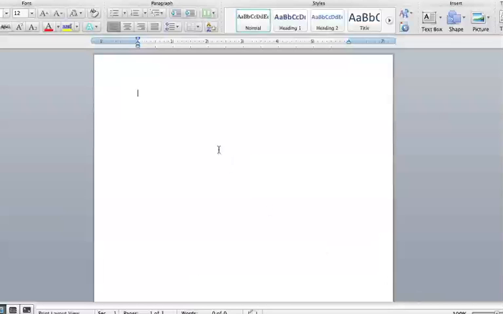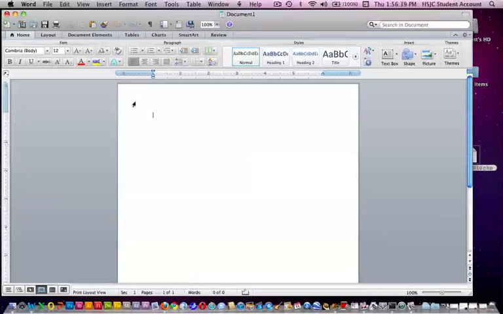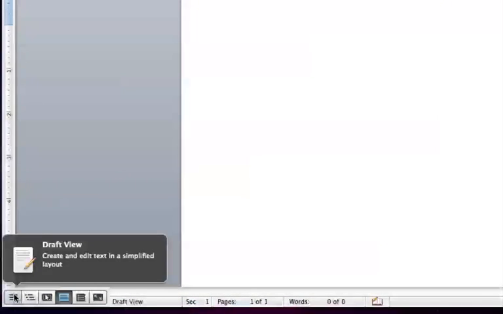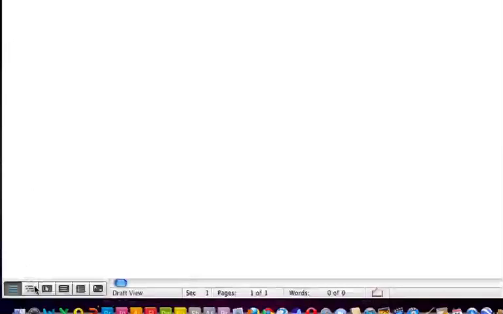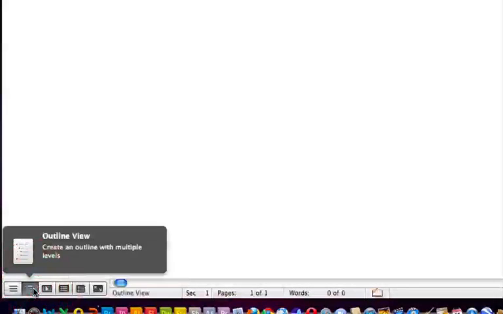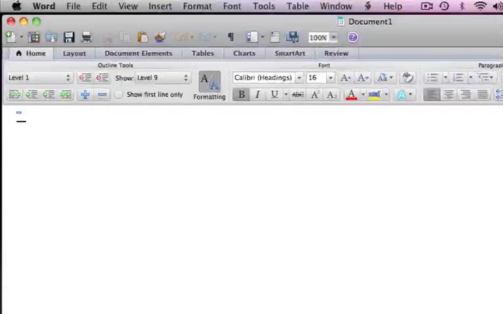We can click on cancel to get rid of it, and I've come up into the main opening window for Microsoft Word. Now again, your window may look a little different, and that's because of the different views down here. For example, the first view is draft. Now, I don't have any margins on the side or anything like that. I don't see any page breaks. It just allows me to type text very quickly, very easily, and some people think that that's a very handy kind of operation.